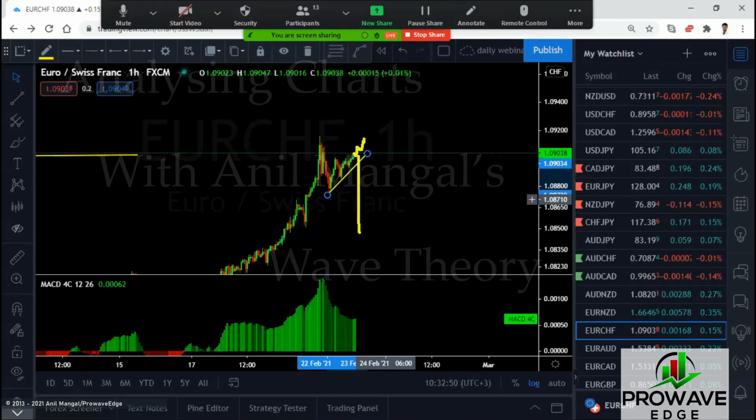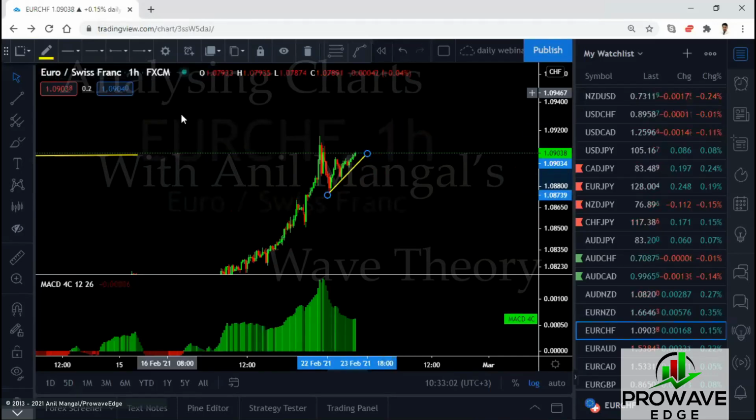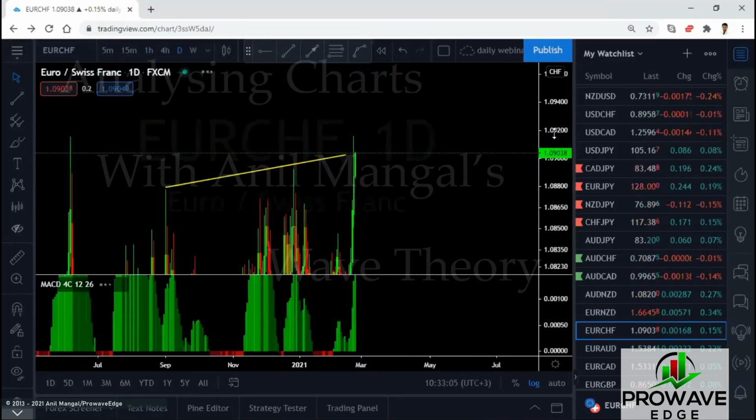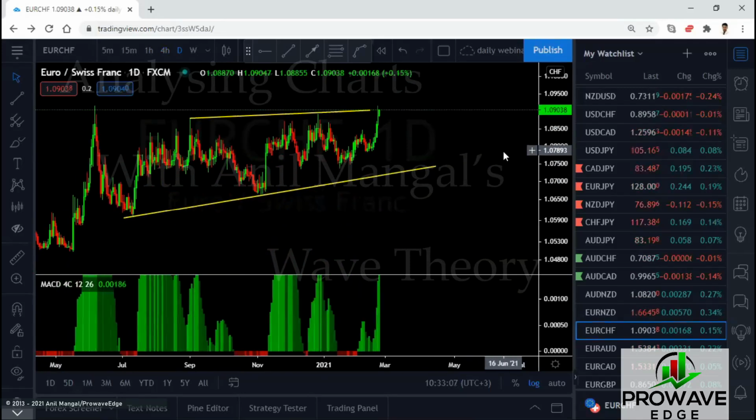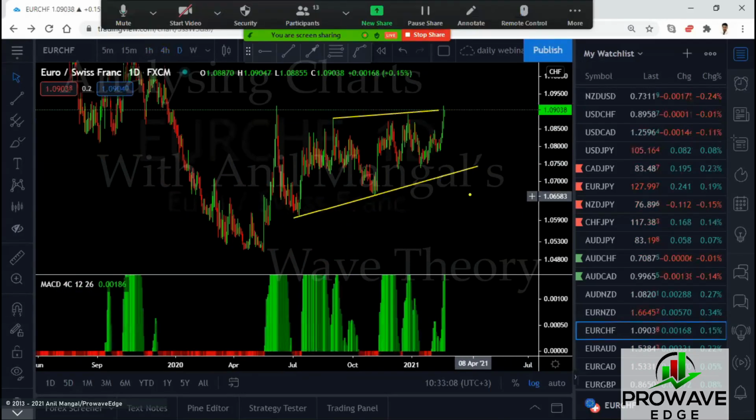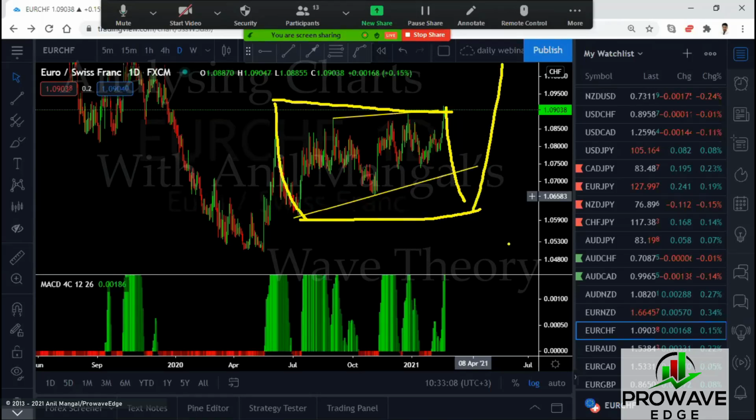If it goes back here, it will come here, but it will go back up. So this sell is not quite the sell we're looking for. Not that it's not a valid sell, but it's not quite the sell we're looking for. We're looking for the trade to come back to this level. See that move down there? And confirm this pattern. And then go up.